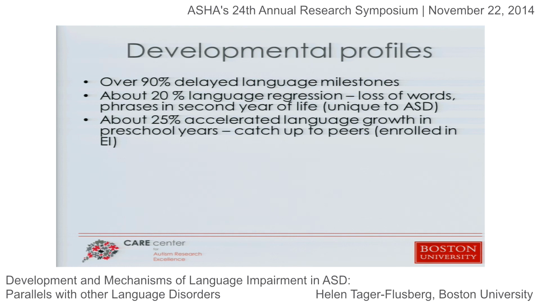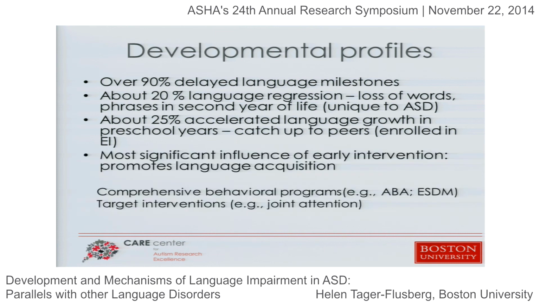Every single one of those children is enrolled in some form of intensive early intervention. This doesn't happen spontaneously. The most significant influence of early intervention, which is designed, I mean, most of the kids with an autism diagnosis go into these specialty programs, and we have a variety of intervention programs that have been developed.